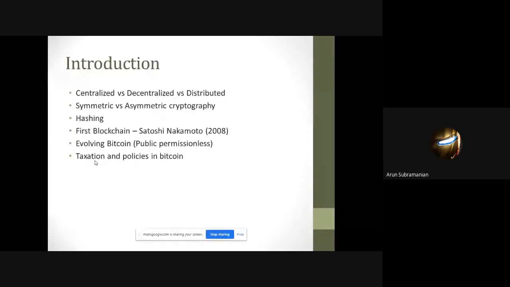There is no tax levied on Bitcoin in the current practice. If you gain something out of Bitcoin, the government will not question you, saying you have earned this, give me some tax, because it is anonymous. You don't know who you are transacting with, and you are just invisible. Many problems also arise from this.